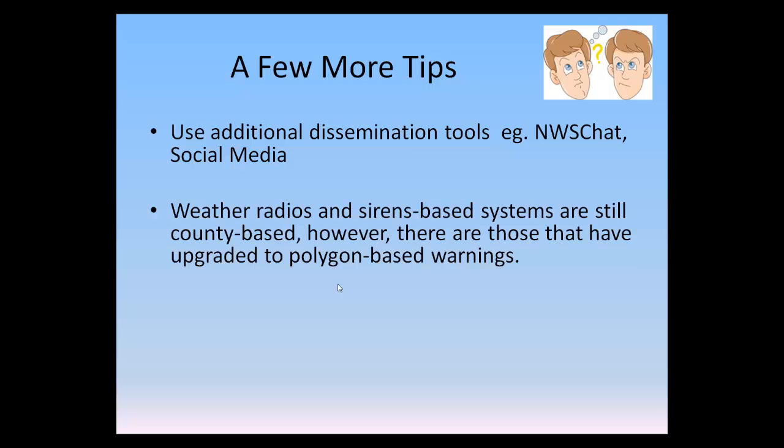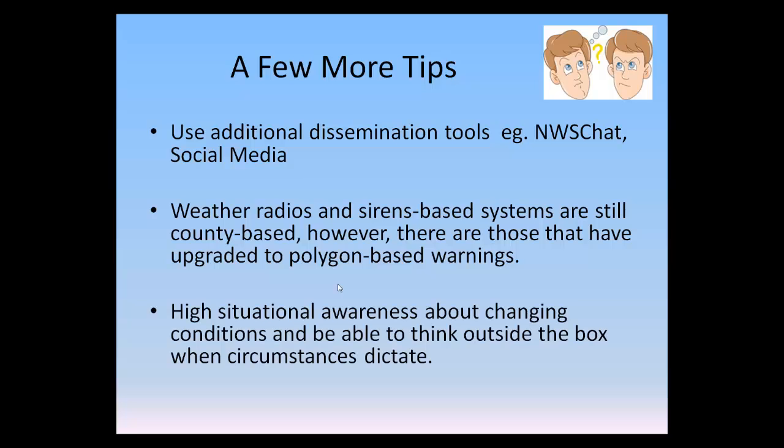Speaking of which, the weather radios and siren-based systems are all going to be county-based. So keep that in mind that every time you alert those systems, they're going to alert for the entire county and not just the threat. However, there are those that have upgraded to the polygon-based warnings, the PDA devices, and a lot of media partners as well. So you're going to have both customers. So you want to always service the lowest common denominator if possible, and that would be the folks with the weather radios that are still county-based.